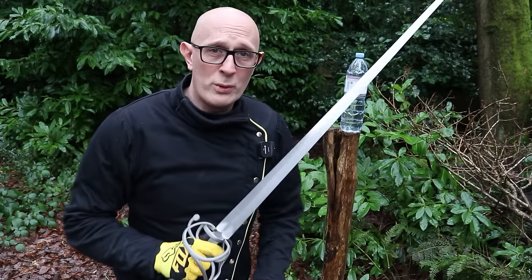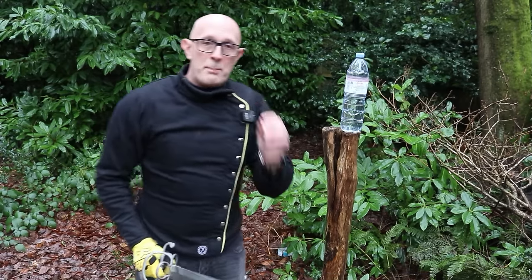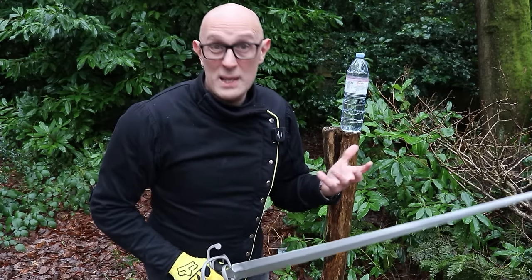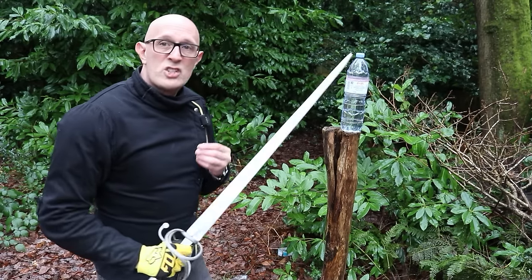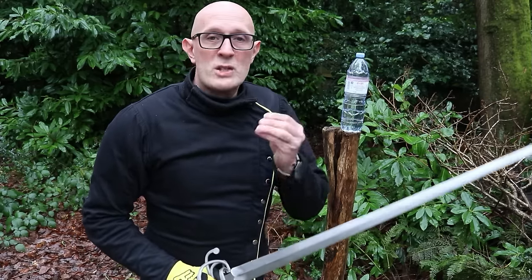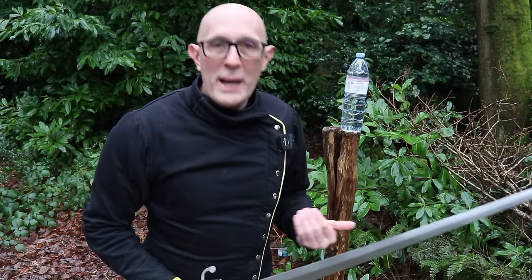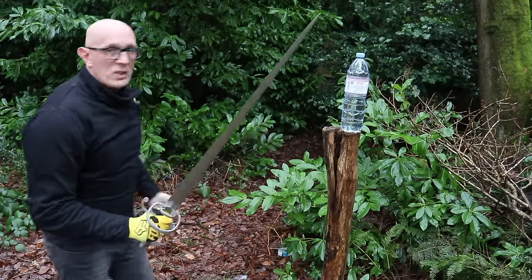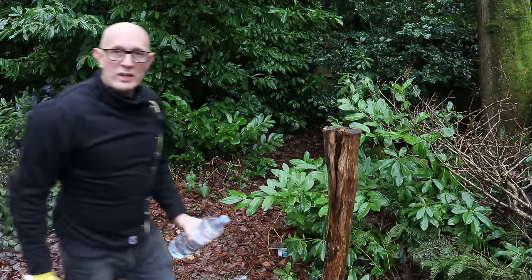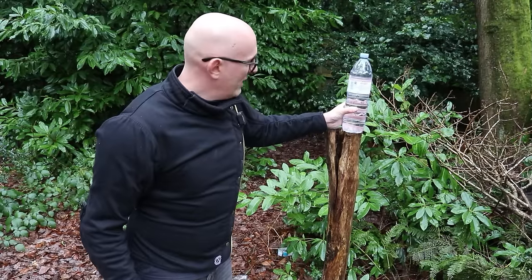Now, one of the really important things to state here is that there's a misconception about a flick cut, based on the fact that if we look at modern Olympic fencing, for example, the flick cut, as we find in sabre, is often given and stopped on the target, because of course in modern fencing, or indeed in HEMA, you're using a blunt sword and you're hitting something like a fencing mask or a person's jacket. So clearly you're not penetrating the target. That means that you're hitting like with a stick, and when you hit the object, you're stopping on it. Now clearly if you're stopping on the target, you're not going to cut through it.